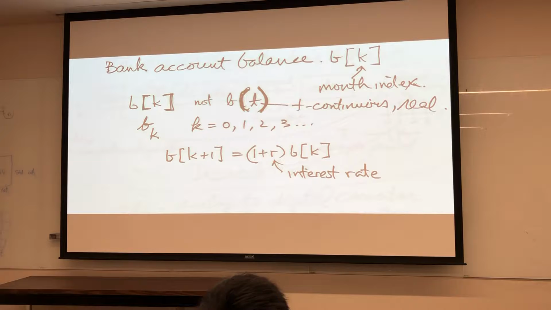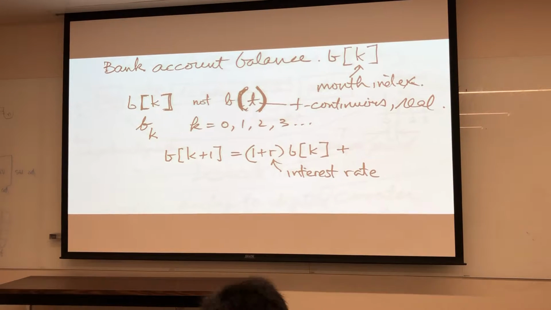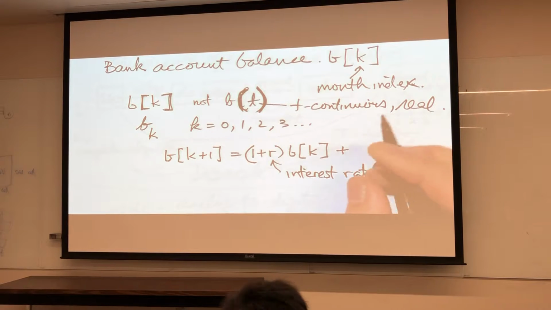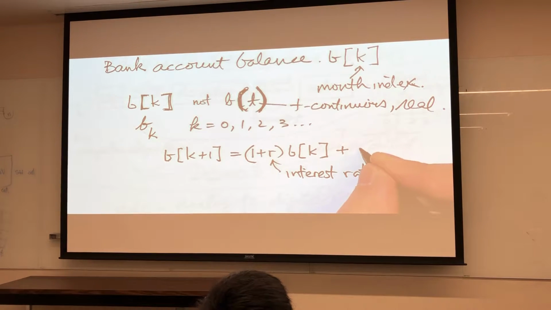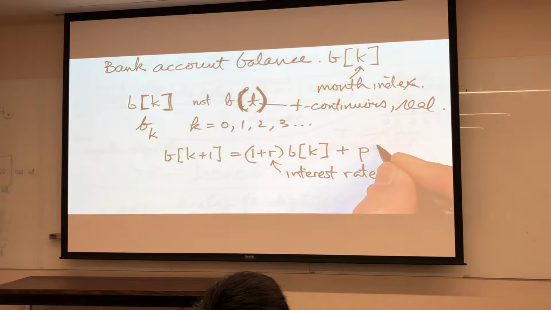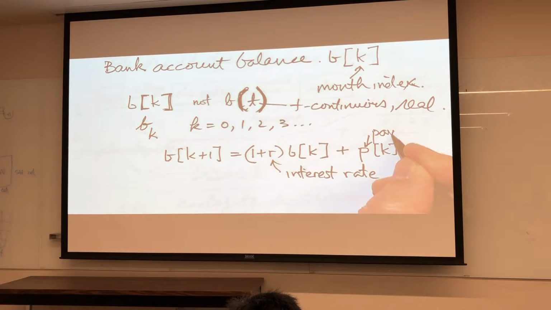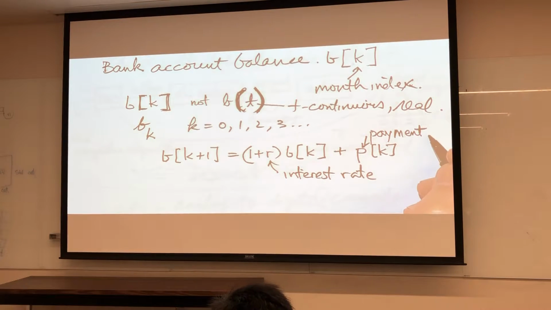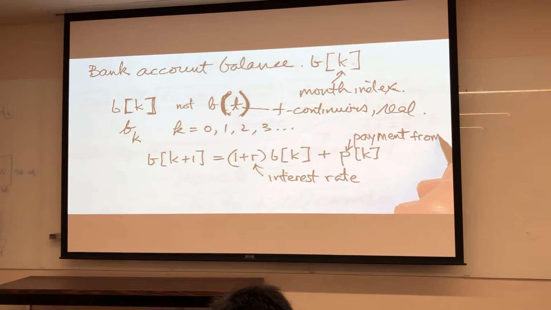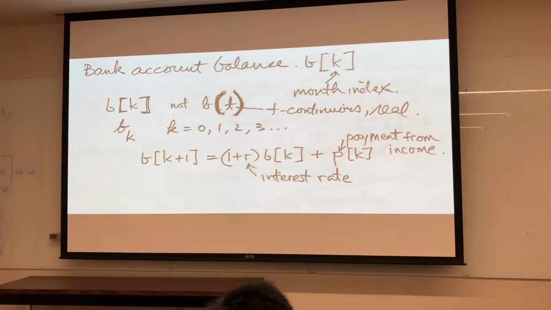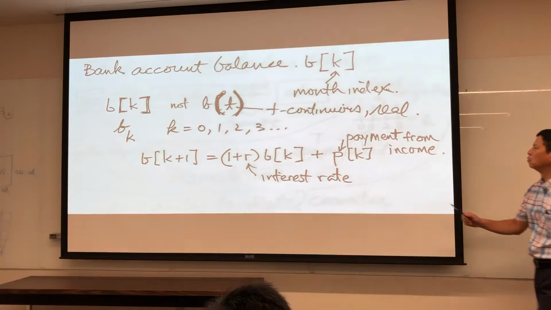We could further add to this model by saying maybe I have an input to the system, and if I'm frugal, P might be a payment that I put into this, a payment from income, my paycheck. P stands for paycheck. Hopefully, all of y'all will get one of these soon.